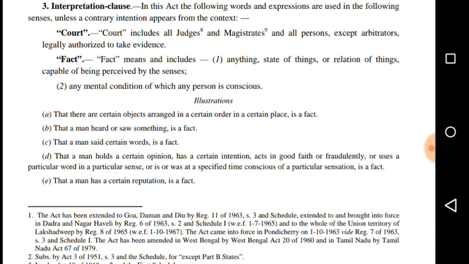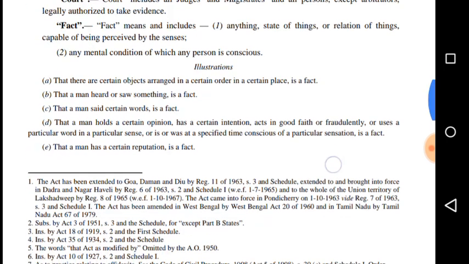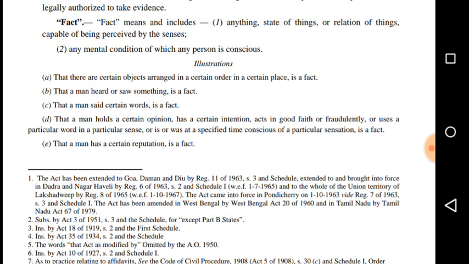So to understand this expression fact, we have to go through the illustrations given here. A, that there are certain objects arranged in a certain order in a certain place is a fact. B, that a man heard or saw something is a fact. C, that a man said certain words is a fact. For example, here I am making this video. It is a fact.